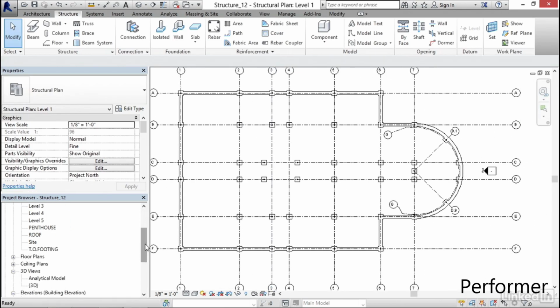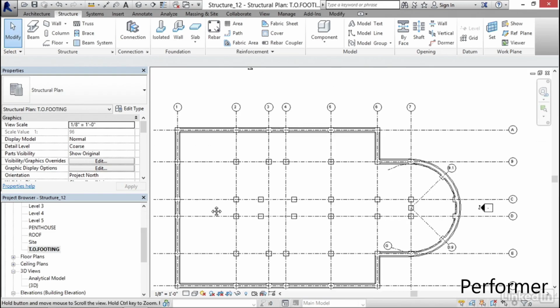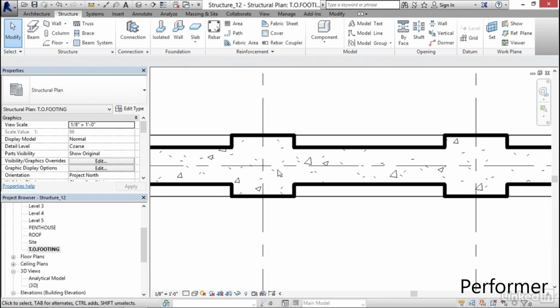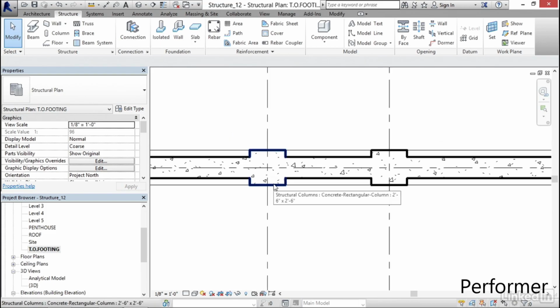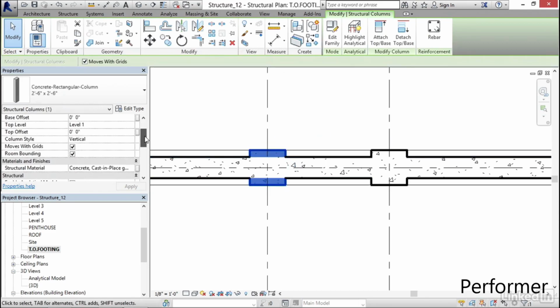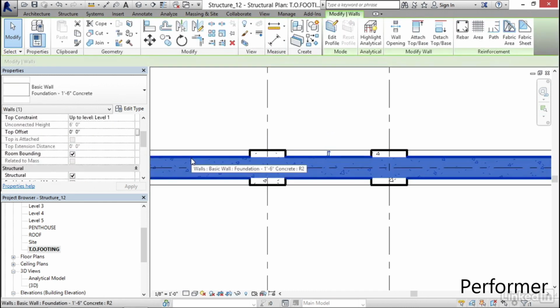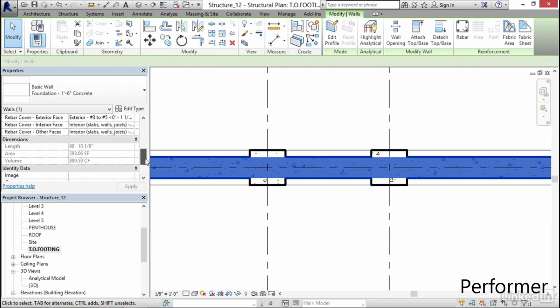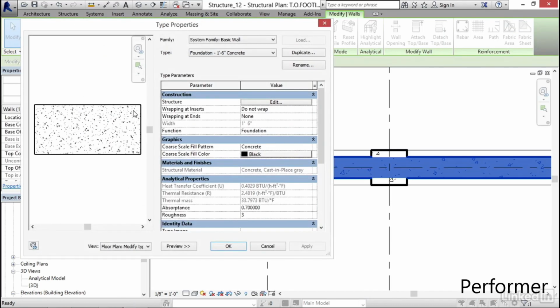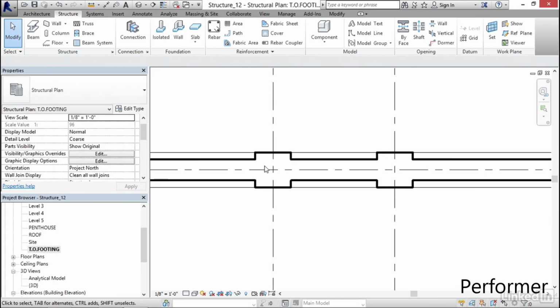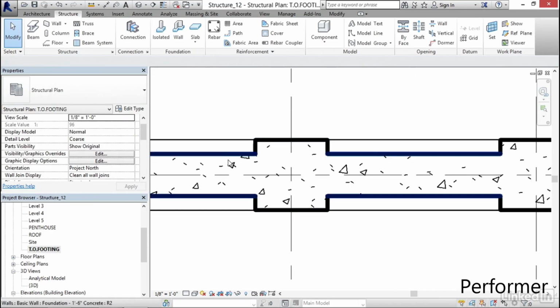Let's go down to our top of footing plan. Let's zoom in on one of these intersections. Notice that Revit will trim it out and it will hatch it all together. It does this because if we select this pier, and if we scroll down the structural material, this structural material has to be identical to the structural material on this wall. So if I select my wall and click Edit Type, I know that my structural material is exactly the same. So I'm going to cancel here. That's why it's going to join these together. They also need to be the same exact height and depth.